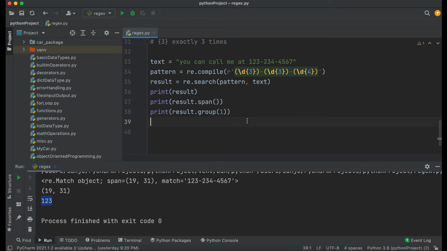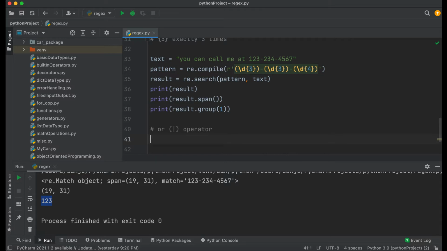Next I'm going to talk about OR operators. Basically you have your text and you create your pattern with something, but if it doesn't find that pattern, it will give you None. But with the OR operator, you can add multiple patterns in there and say either this or this. So you create a pattern with more than one thing that you want to search for within your text data. Let's look at an example.